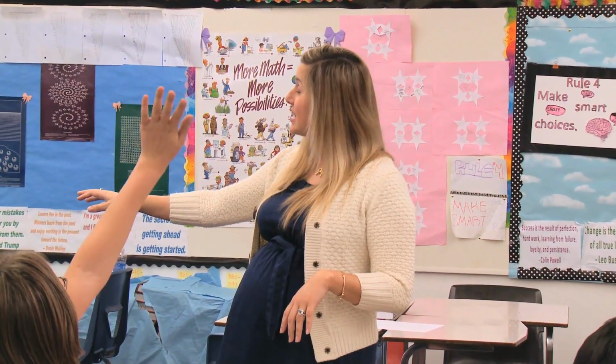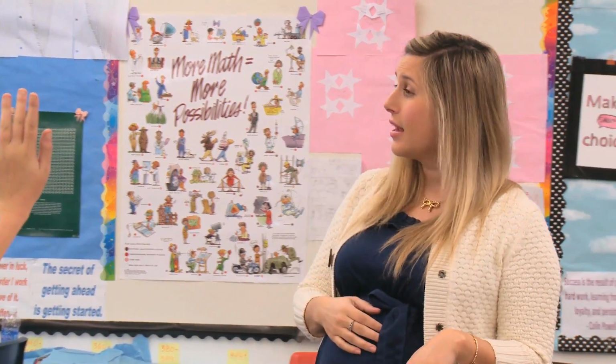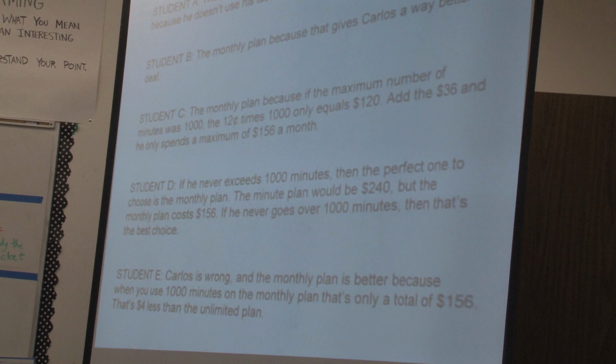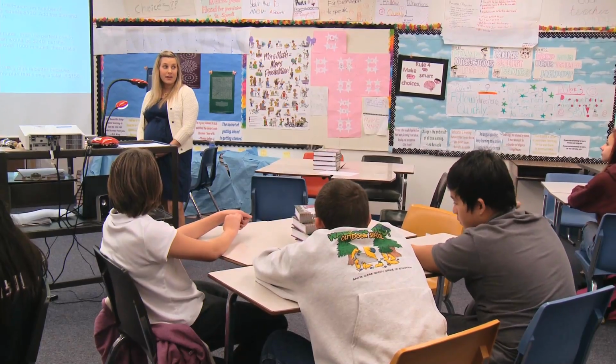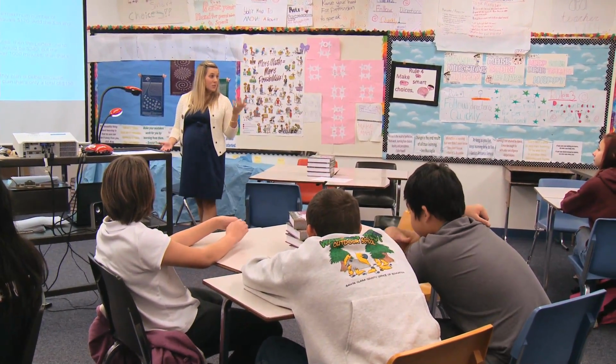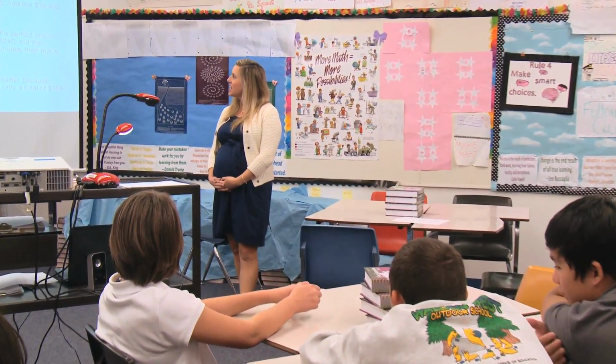So, does student A have correct thinking? Yeah. He does have correct thinking. I think he was thinking the right thing, but he didn't convince me. He didn't make an argument where I'm like, yeah, I totally understand every single reason you think that. All right, student B, the monthly plan because that gives Carlos a way better deal. That's another good concept too, right? A better deal. Which plan gives you the better deal? It's really a different way of saying something similar to student A.